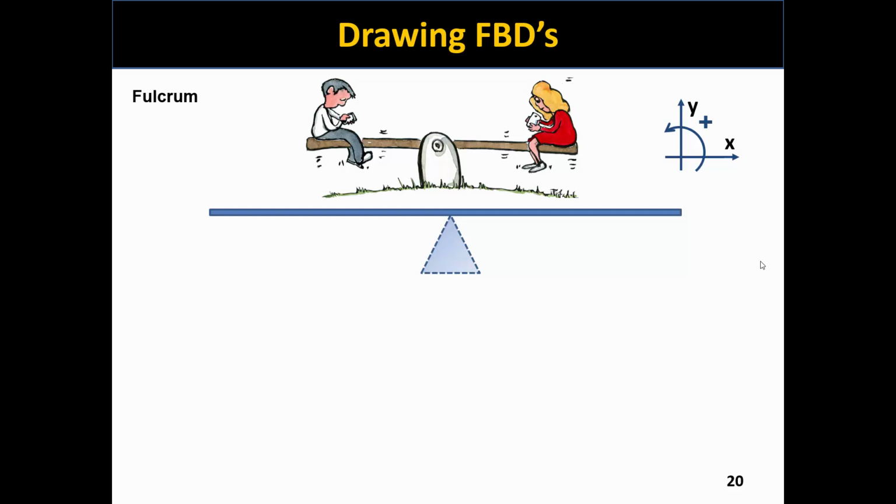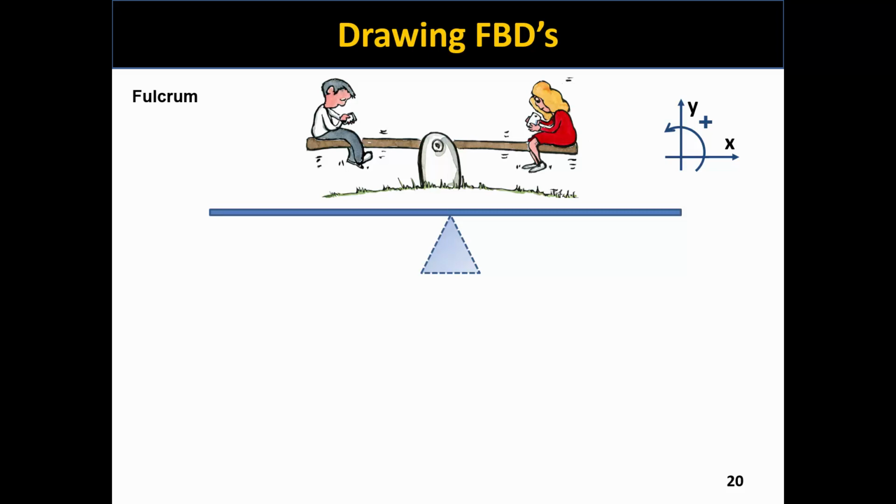In this video, we're going to work our first example with conducting a static analysis, and we're going to use a scenario that we saw a little bit earlier. Here we have two kids sitting on a seesaw, and assume at this point that they are not moving, they are not rotating, but they're perfectly balanced in a static condition.